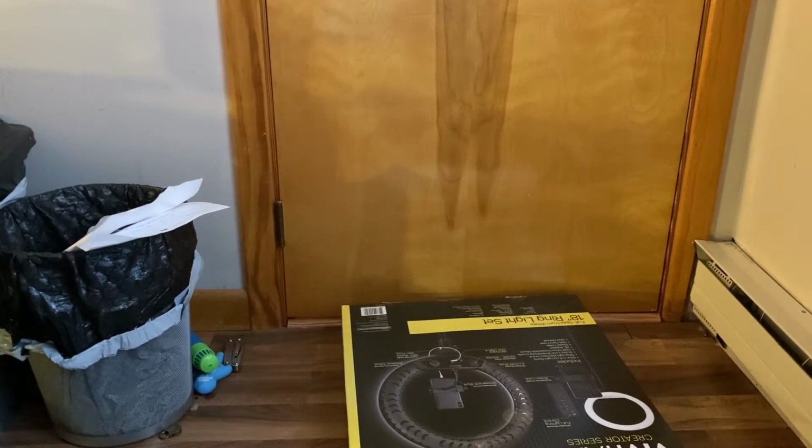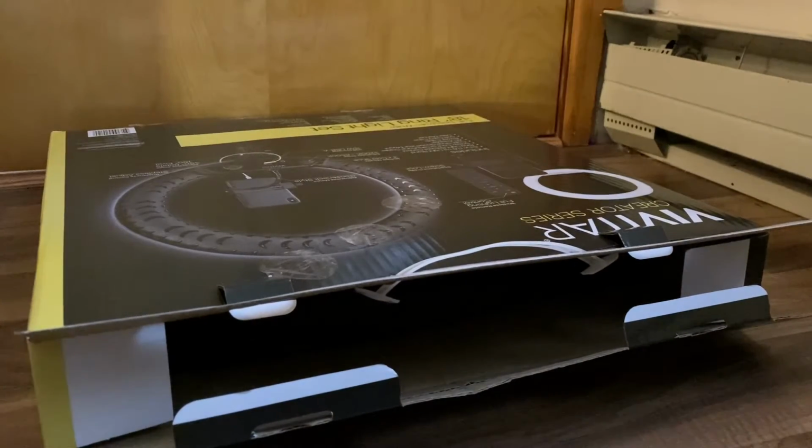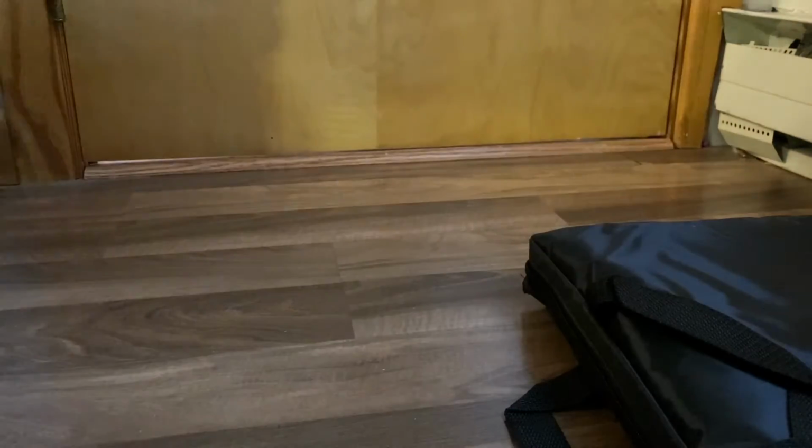Let's see what else was in here. Hang on. Where did I put my shutter? Oh, right here. Okay. See what else we got in here. Oh my god. It has a shipping case. This thing is good. You can tell it's good when it has a shipping case. Oh, there goes my stuff. But let's see. Okay, let's see, guys. Has a nice zipper. Don't want to break the contents inside, but let's see what's in here.